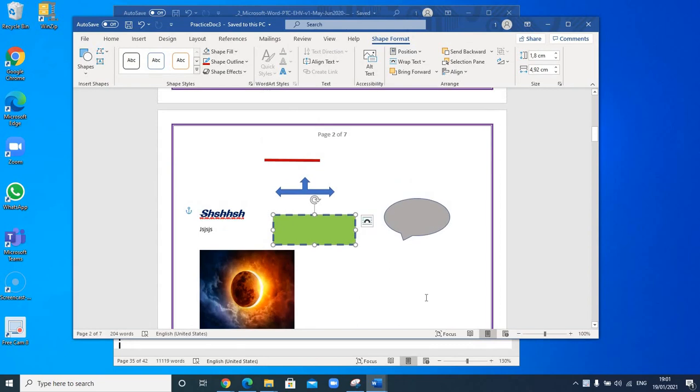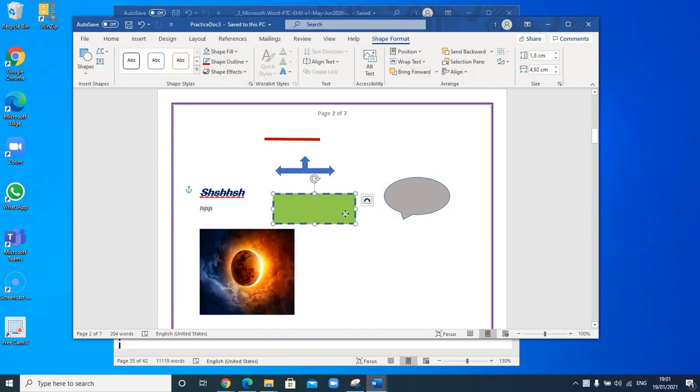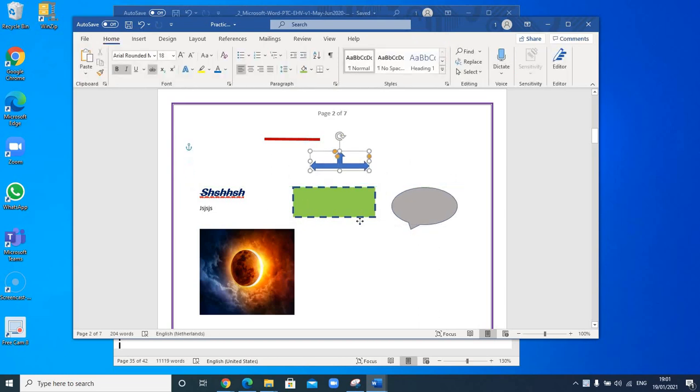Here we see a number of objects, and I can move these objects from one point to another by clicking and moving them separately or individually. Now if I want to make sure I can move two or three objects together, I need to group them so that when I click on one, the other gets selected, and when I move one, the other also moves.